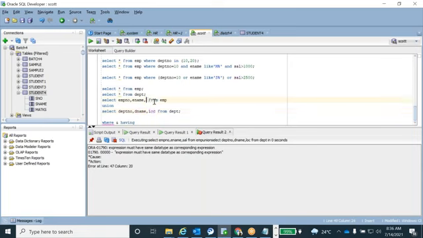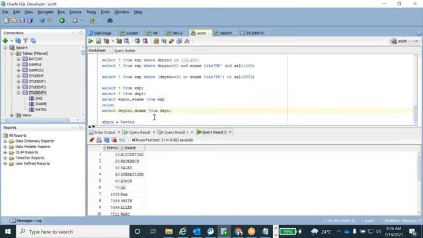If I remove this column and execute, see, I got the result. Because of the third column, the first one will be number, the second one will be varchar. So that is the reason it's not executed. It throws the error. Now the two conditions are satisfied. The number of columns is equal, and the data types are also the same.